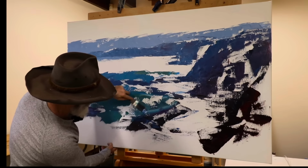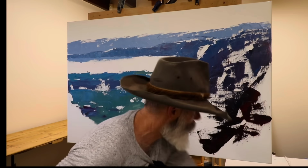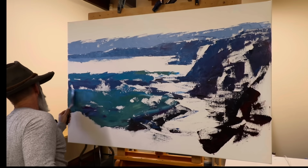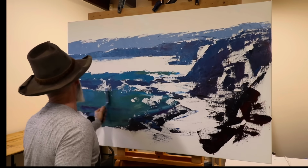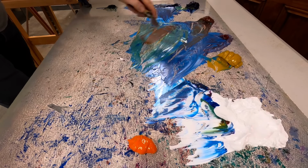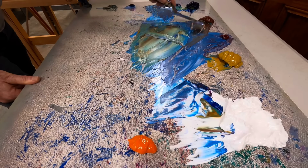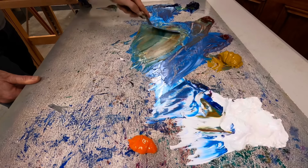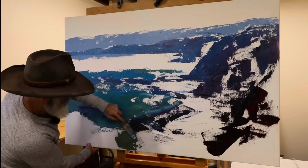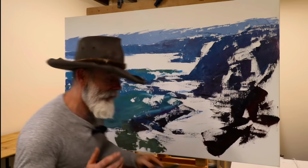Yeah. Let's fill in more of this foreground. Go to the edges nicely. Drag it across. Burnt sienna, yellow ochre, white, viridian green. Keep on mixing burnt sienna, yellow ochre, viridian green. Trying to get a real brownish colour in this area. A bit of seaweed as well, mixed up with maybe half mixed burnt siennas.